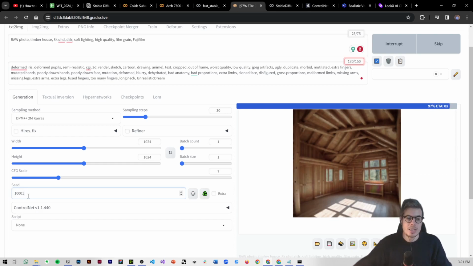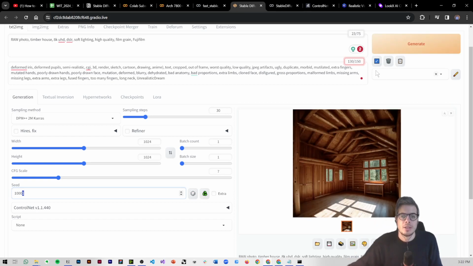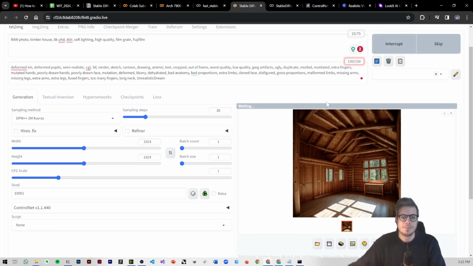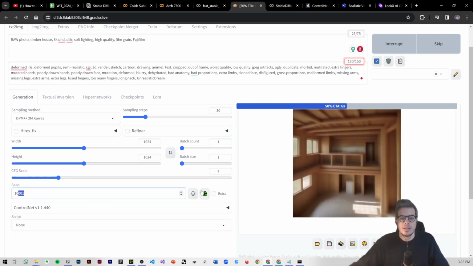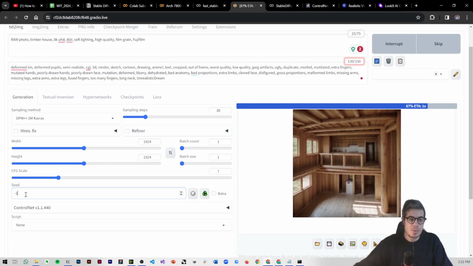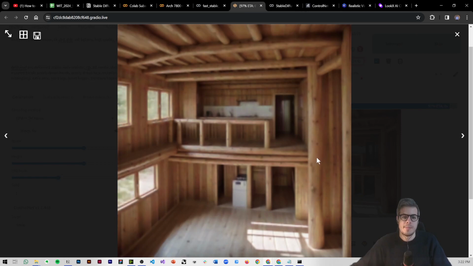So if I change that seed by 1, it's exploring the solution space and generating another value. So 10,001 will be different from 10,000. The standard is to keep it at -1, that essentially means it will randomize those values.